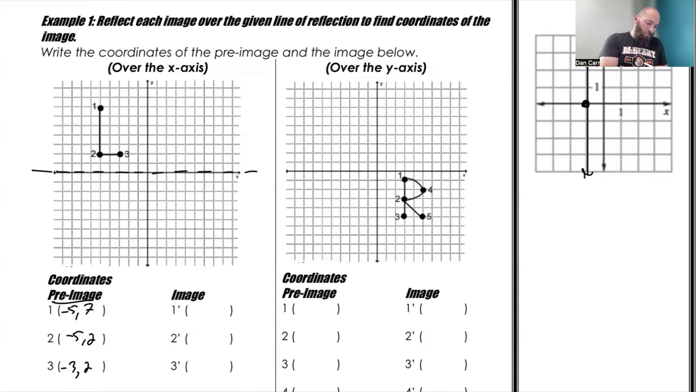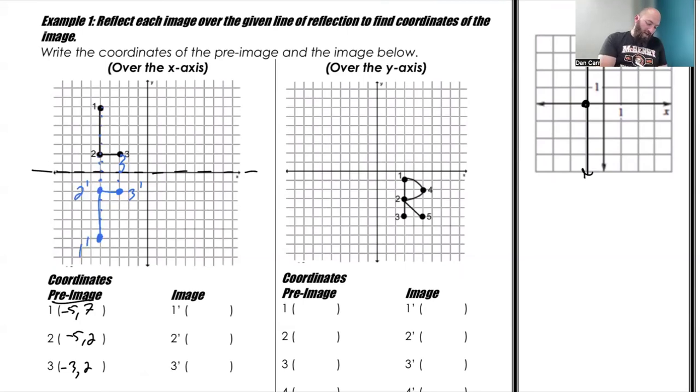If I focus on 3 here, I'm 2 spaces away. So that means that 3 prime is also going to be 2 spaces down like that. There's 3 prime. If I do point 2, that goes 1, 2 spaces away. So I'm going to go 2 spaces again. There's 2 prime. And then when I do 1, I've got 1, 2, 3, 4, 5, 6, 7 spaces away. And that means it's going to go 7 spaces away here. So here is my image. That's to me the easiest way to do our reflection. We're just going to go what distance away we are from the line of reflection, just kind of repeat that distance the rest of the way.